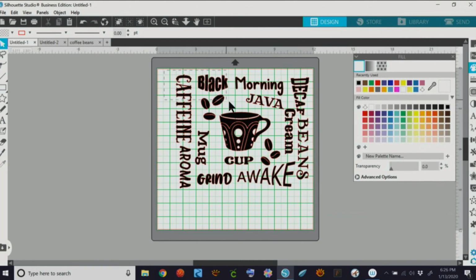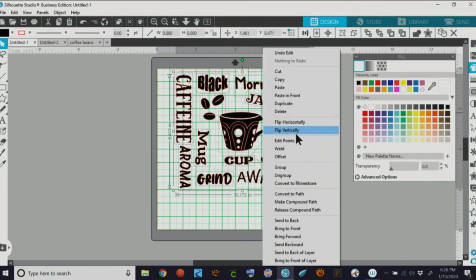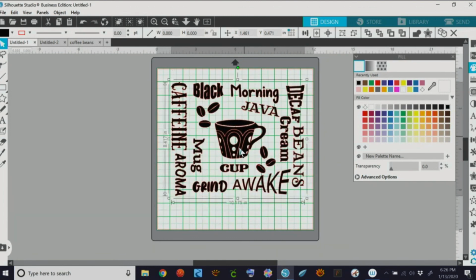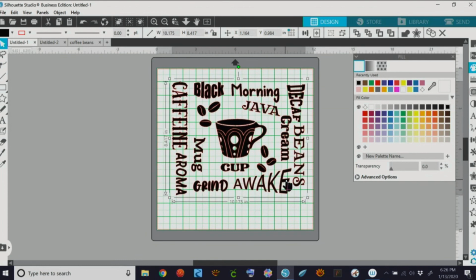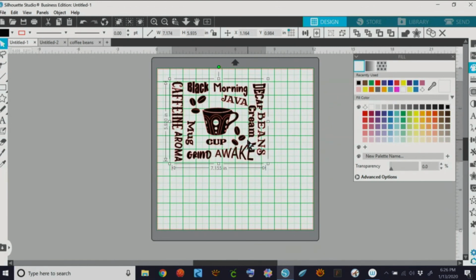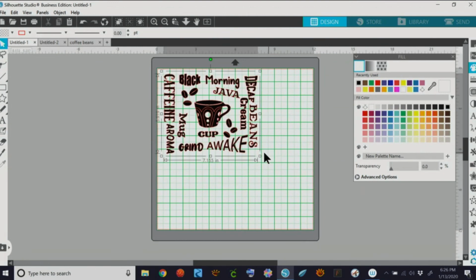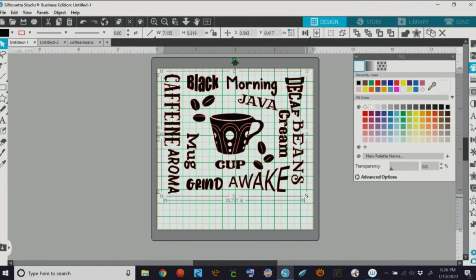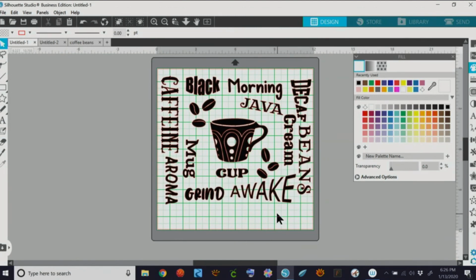The last thing I'll do is left click, hold, and drag a rubber band around everything. And I'm going to right click and group. This way now you can move it wherever you want. Now I probably wouldn't make this big, particularly if I was going to put it on a shirt or something like that, or a bag. I would probably resize it once it's grouped, and then make it whatever size you want it, or you could do the full size of the mat. Whatever, you can do pretty much whatever you want to do.